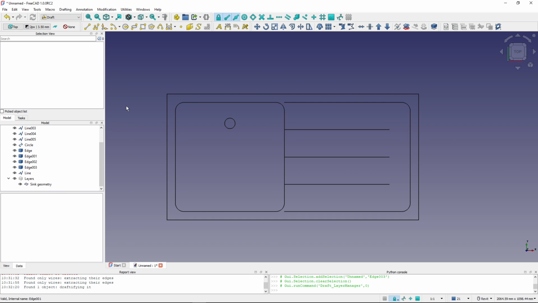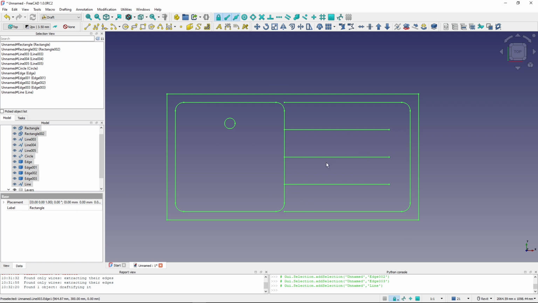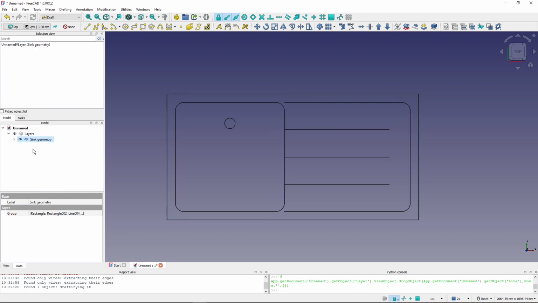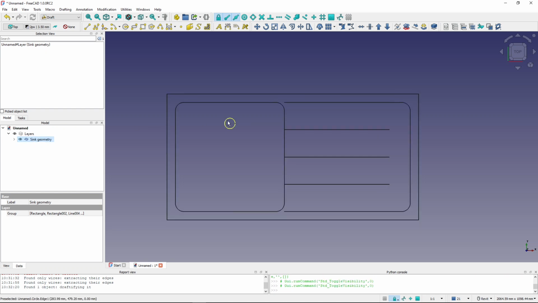You can see in the project tree I've got the layers container, and there's one layer, the sync geometry. And now I want to select all of my geometry. So I will use the shortcut Shift B for box select. Click here, Shift B, click here and drag, release mouse here, and I've got all of these edges and circles, etc. selected. And now I can drag and drop them into my layer. So now I could easily hide or work with edges.